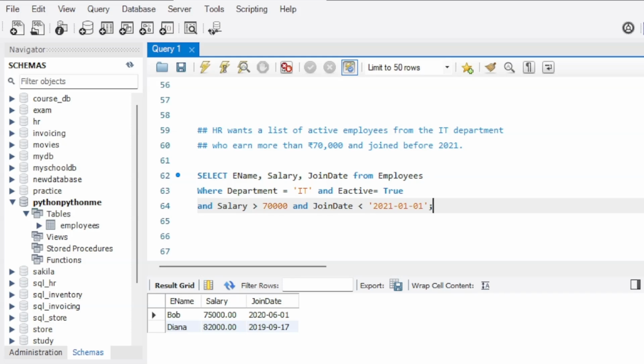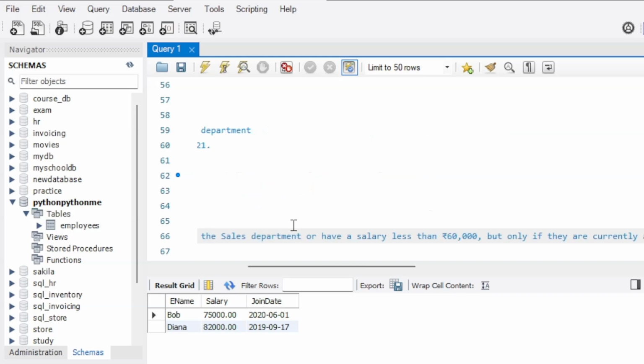Another kind of interview question that can come is, let's say we have another problem and we would like to find the names of the employees. Let's write this problem statement here.